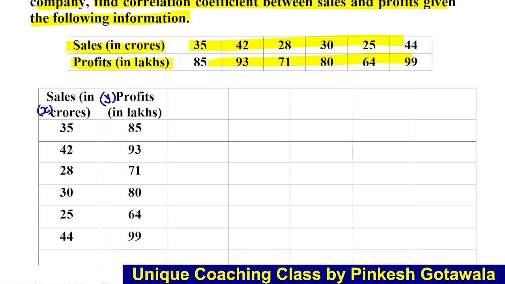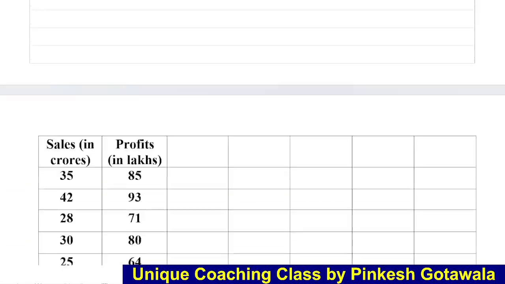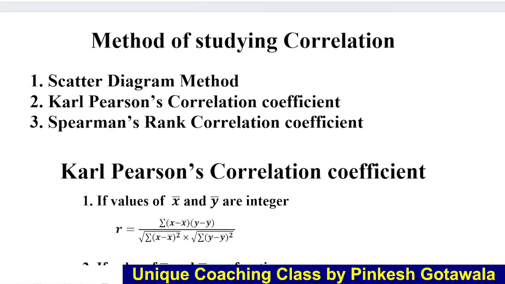Now here the first question: which method should we apply? There are a total of three methods to find correlation. Okay, let's see that. In a previous video we saw that there are three methods. First, the scatter diagram method. I told about this in a previous video. No sum would be asked about this. Normally theory would be asked. Okay, an important theory of this chapter, the scatter diagram method.